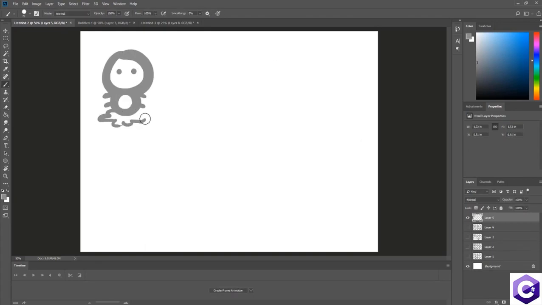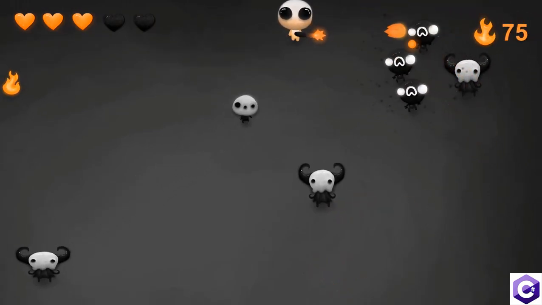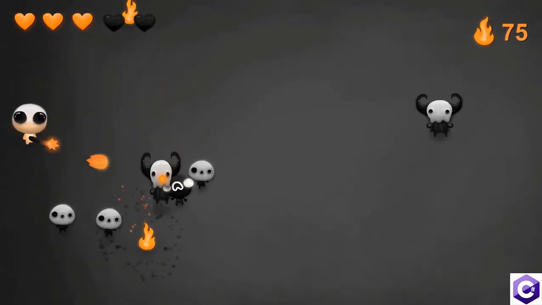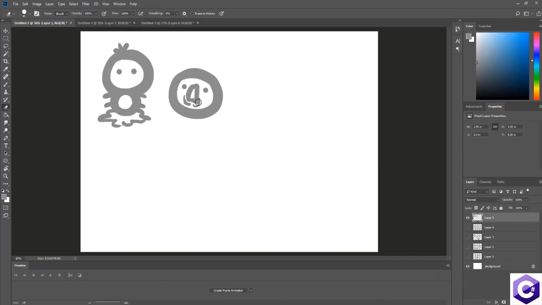Now again, in this course we will be making a top-down shooter game with vicious, fast-moving enemies and projectiles the player will have to dodge. So I challenge you to come up with a small, nimble-looking player character that will look really good moving fast. But this is of course just a suggestion, and you can make whatever you like for your hero.